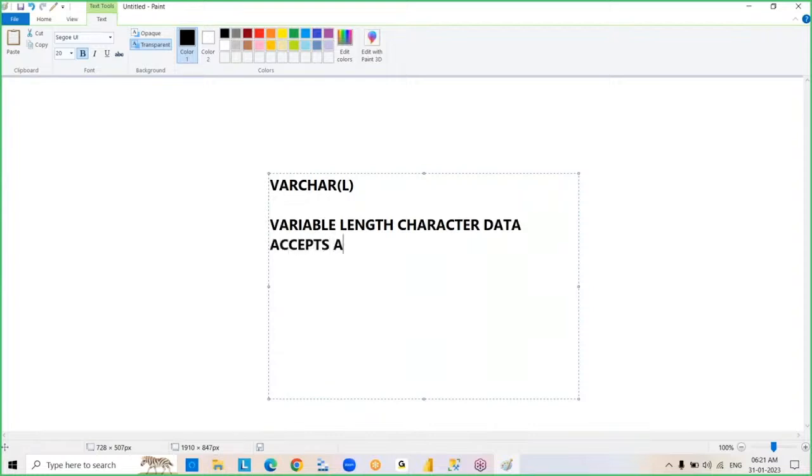It also accepts alphanumeric data. Alphanumeric means a mixing of characters and numbers. Max size 8000 bytes. In the previous scenario, we discussed fixed length character data. Even in that we can store a maximum of 8000 bytes. That is the max limit.